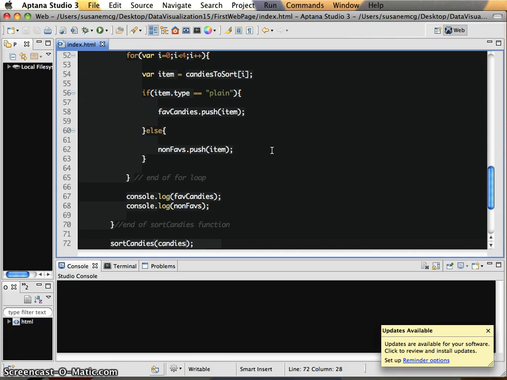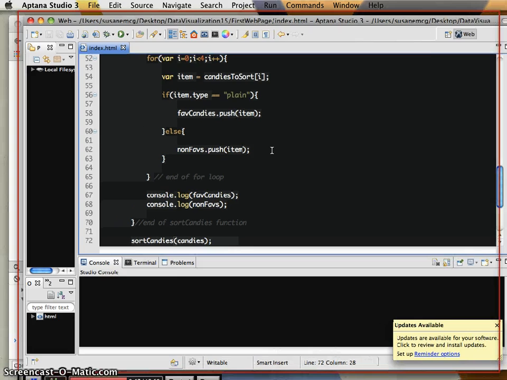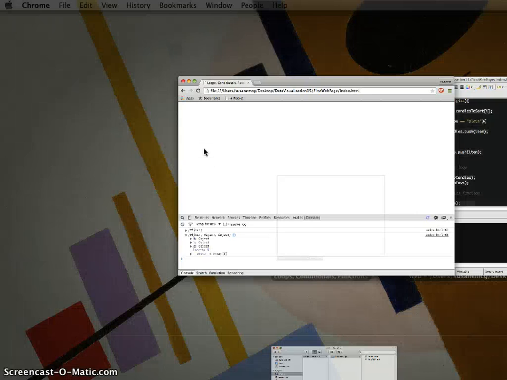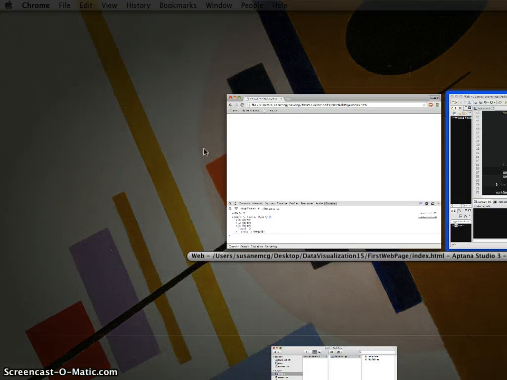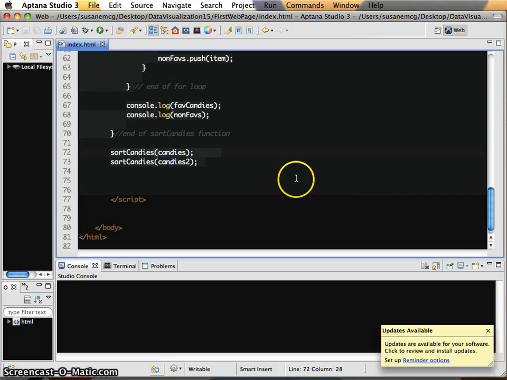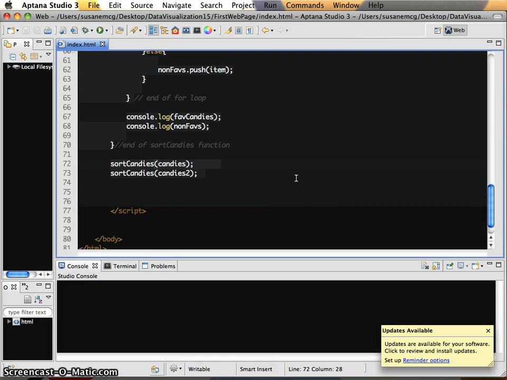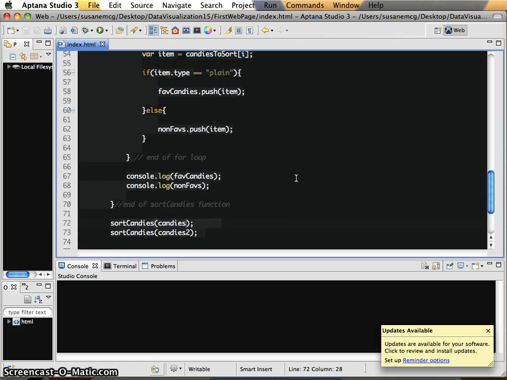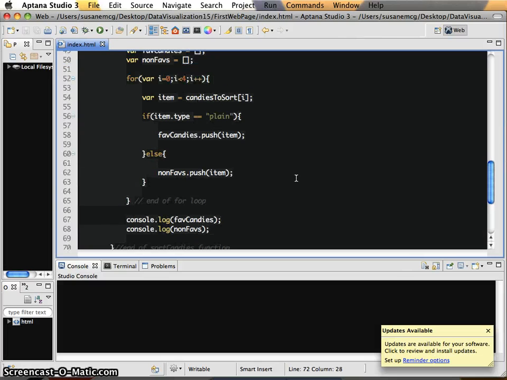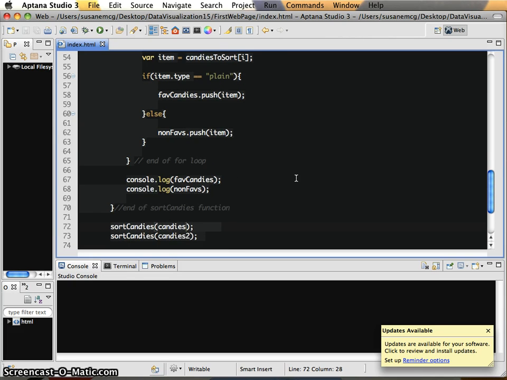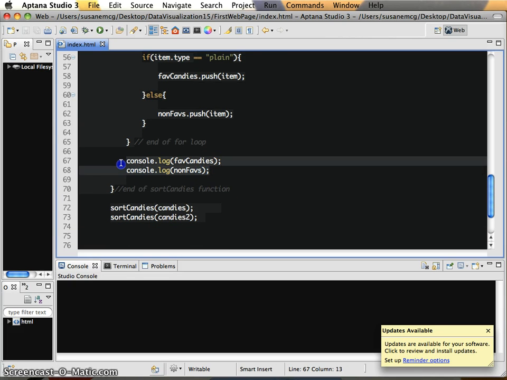Now, the last thing that I just want to mention here is that for now we've been doing just console logging, which is great, totally works. But very often when we actually manipulate things, like say separating them into two different lists, what we want is the result of that, right? We want to say, look, take this list of candies, get rid of everything else and just give me back the ones that I like. And so in that case, we don't need a console log.